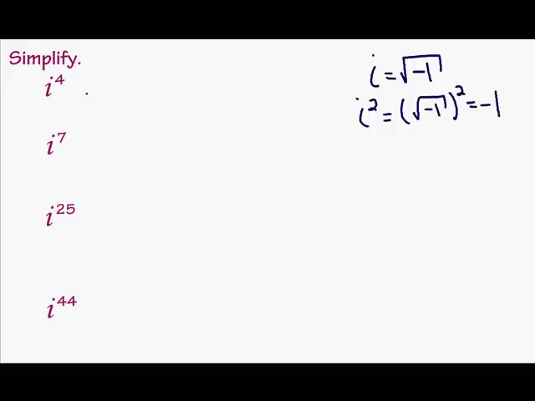Now when we simplify these, I want to make it so I have an i squared to some power. So let me show you what I mean. i squared to the second power gives me my 4. Well, why I wanted i squared is that I know i squared is negative 1. So I just substituted negative 1 squared. Negative 1 squared is 1. So i to the fourth power is actually 1.